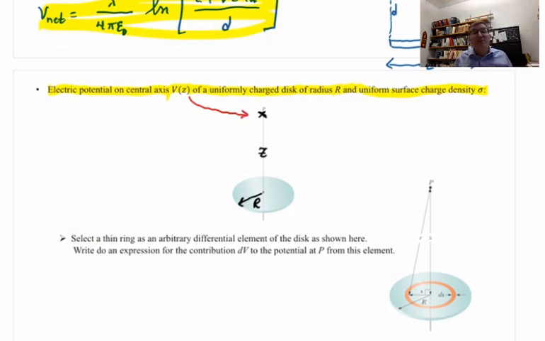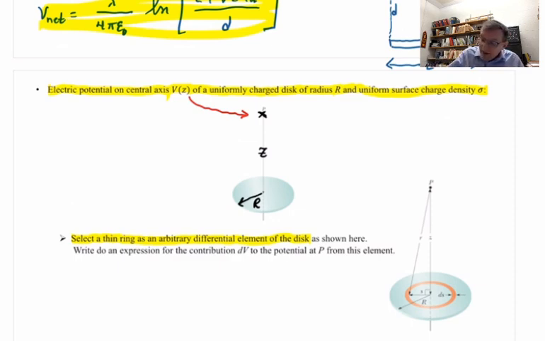And again, you can't treat that as a particle. You have to instead break it up into infinitesimal pieces, find the electric potential of each such piece, and then add up all the contributions to get the total. Now, how you break it up into pieces is often a function of the shape of the thing. And since the thing is shaped as a disk, what turns out to be useful in this case is to select the tiny piece as being a very thin ring. So we select a thin ring as an arbitrary differential element of the disk. And that's now shown in the second picture. See how they shaded in kind of an orange? A thin ring. Okay? That's what we're going to do.